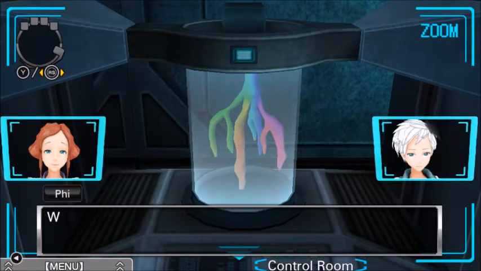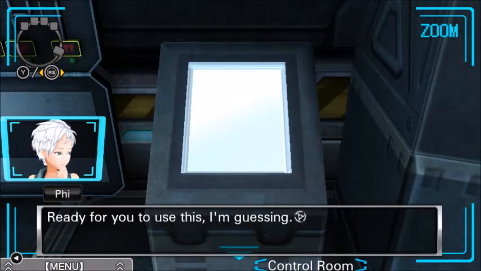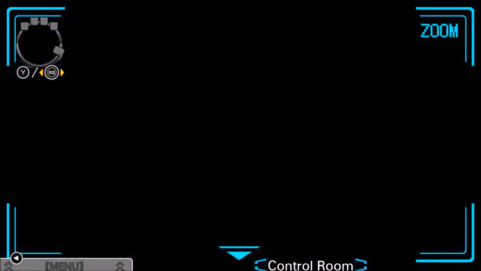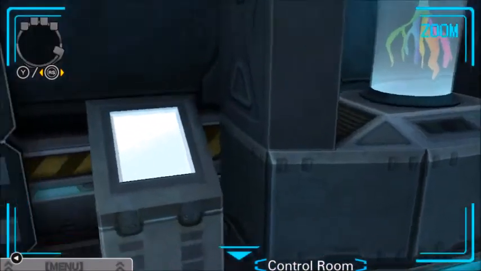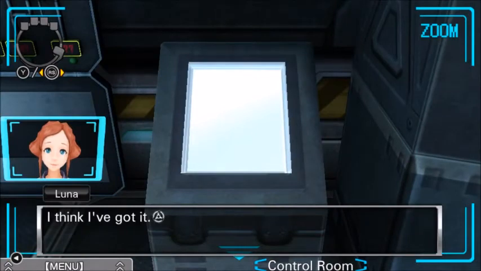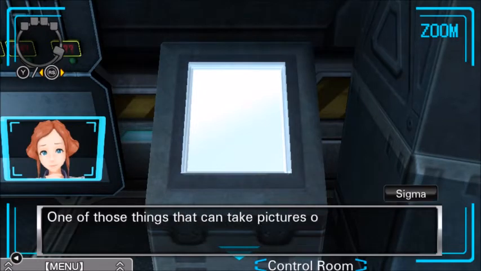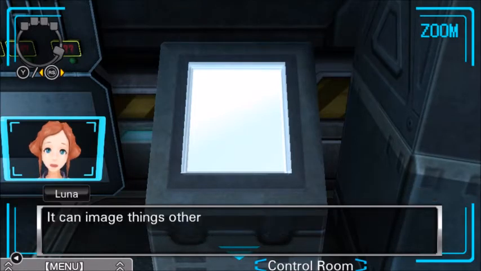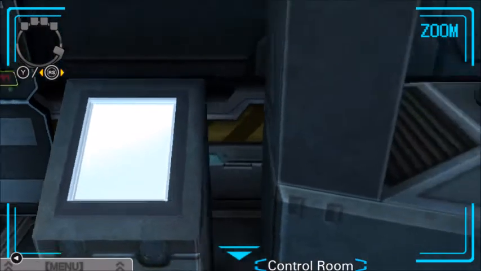But ready for what? Well, ready for you to use this, I'm guessing. This screen? Yeah, I think. Okay, let's take a look at it. I think I've got it. This machine is a CT scanner. You mean like from a hospital? Yes. One of those things that can take pictures of cross-sections of your brain and organs and stuff. Yes. It can image things other than the human body, too. Like this root, for instance.